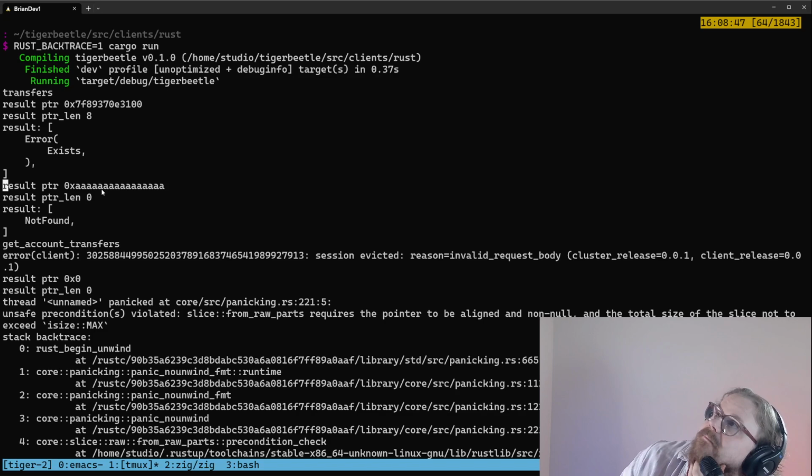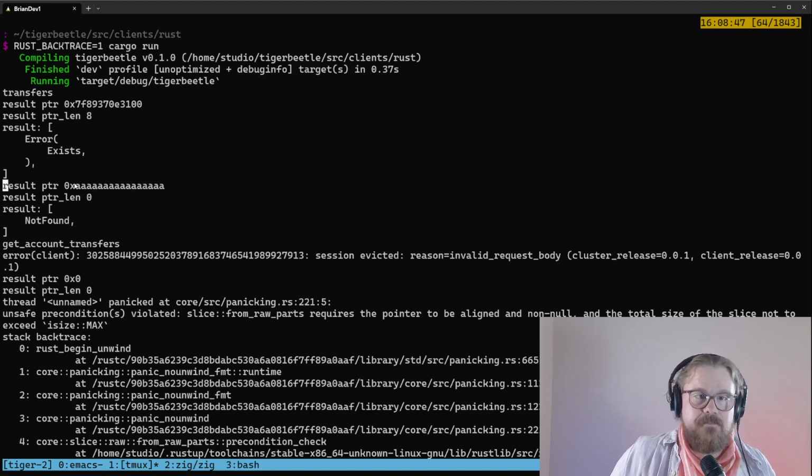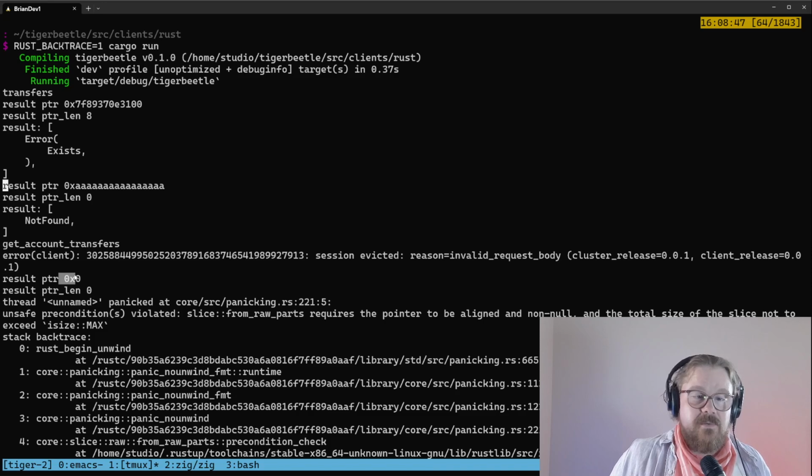Maybe not. We did construct a slice out of this pointer, but probably we should not construct a slice out of this pointer, because that is a very weird pointer value. But then in this case that we're looking at here, we do have a bug. So when the TB client returned us an error, it gave us a 0 pointer, not this sentinel pointer, which seems a little strange.